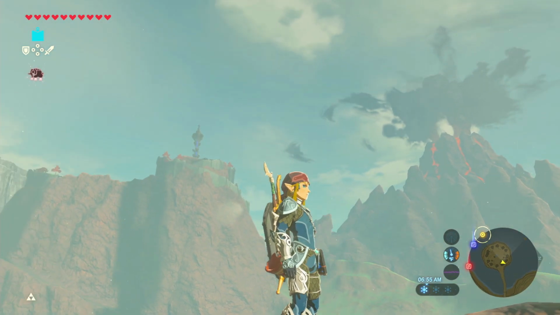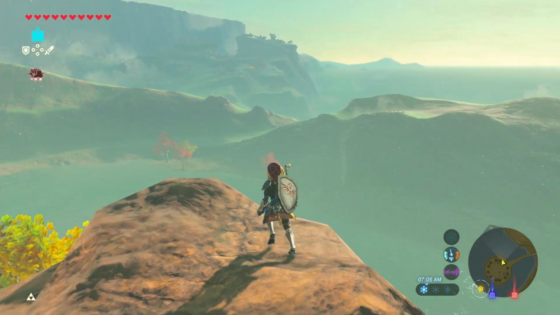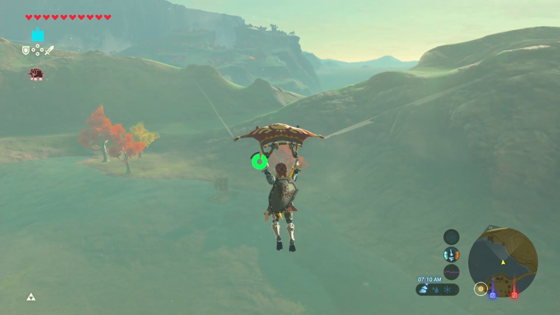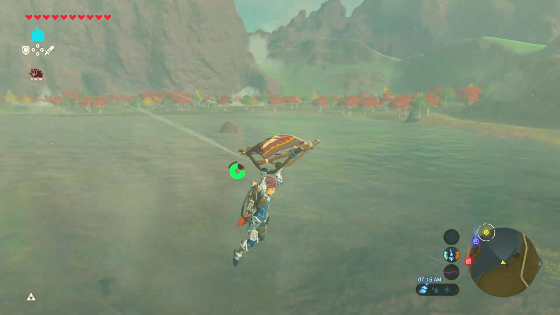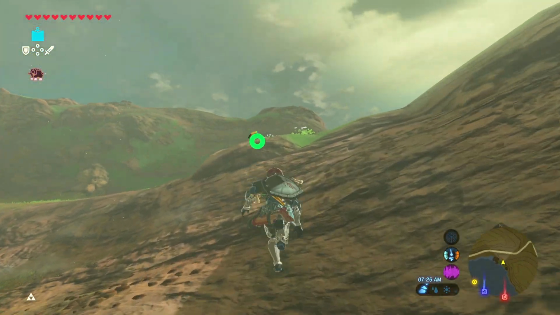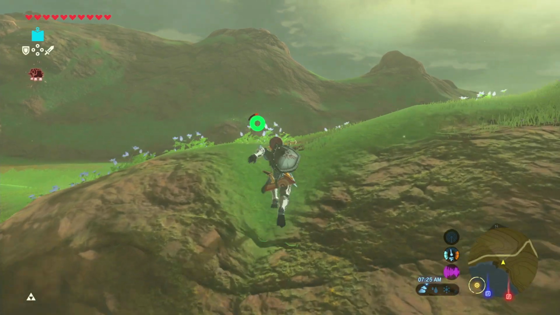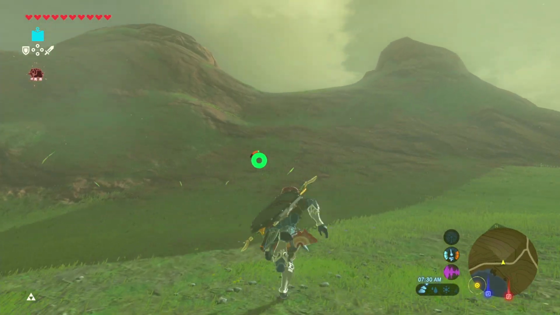I mean, yeah, I guess you can always glide from there. There it is. Oh, I think that's the same one. Yeah, okay. Oops. That is kind of far, though. Shoot. Is there anything close by? But that's in the middle of lava. So I guess not. Unless I want to get burned up again.